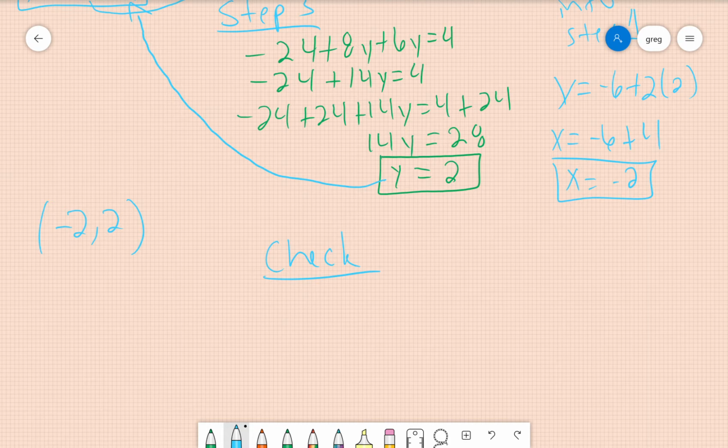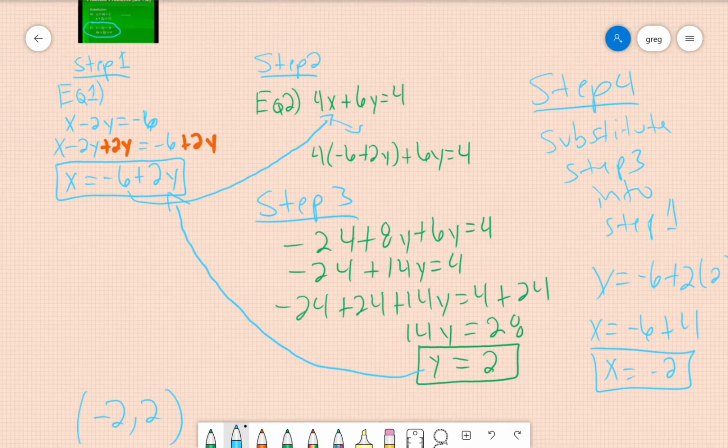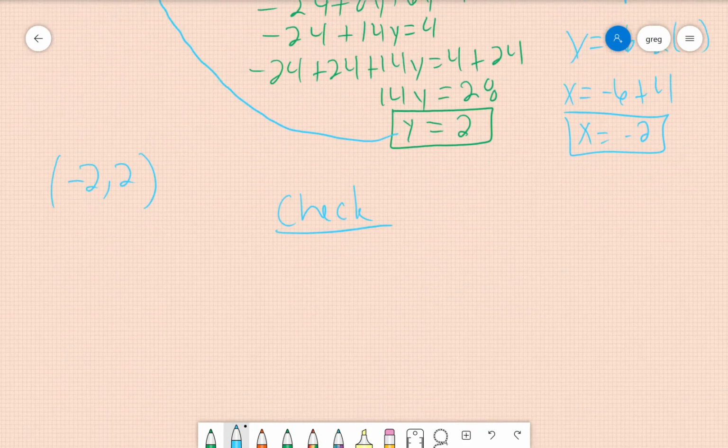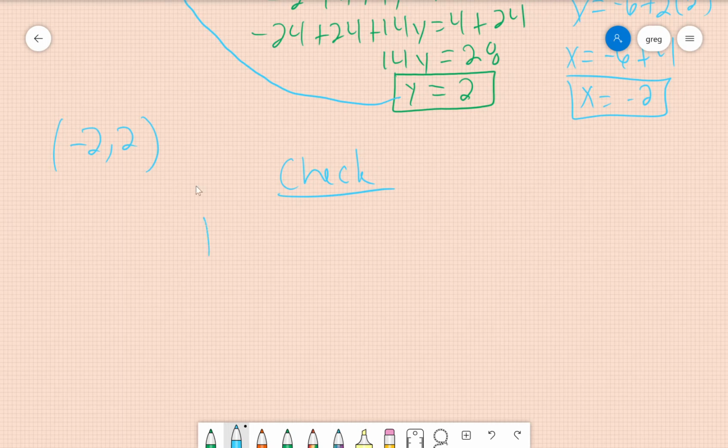So let's look at one of the equations that we have. Was it x minus 2y equals 6? So we have equation 1: x minus 2y equals 6. We have our values of x and y. So let's do this here. Jorge, can you walk me through how I'm going to check equation 1 step by step? I think you can, man. We know this is x and this is y.